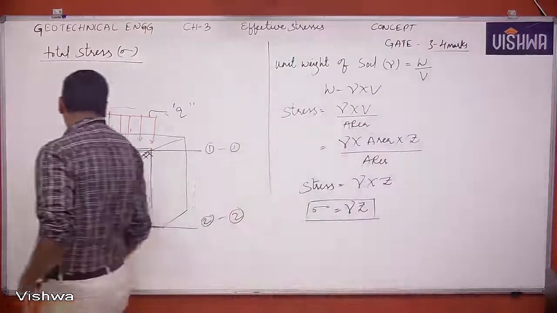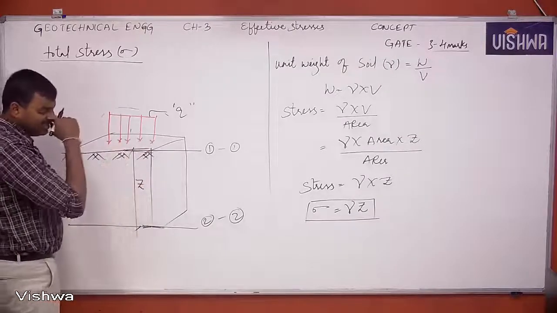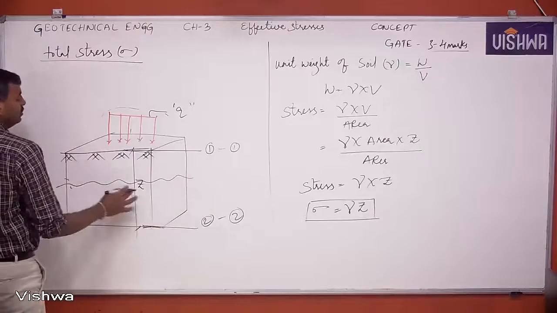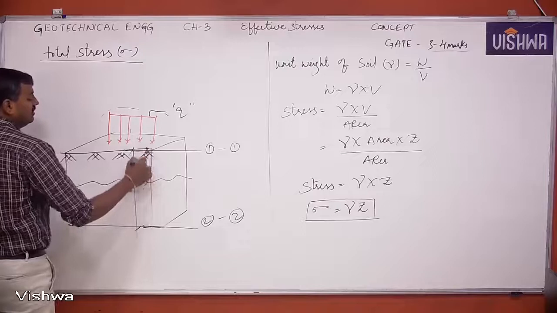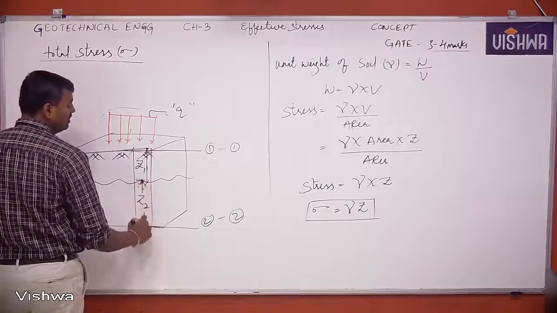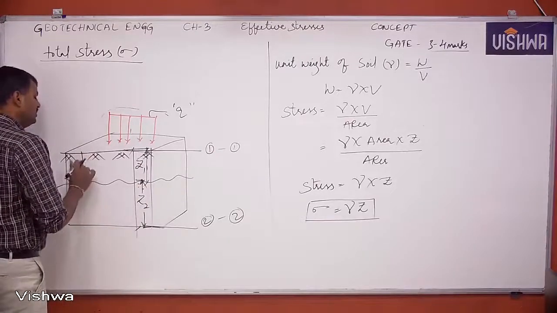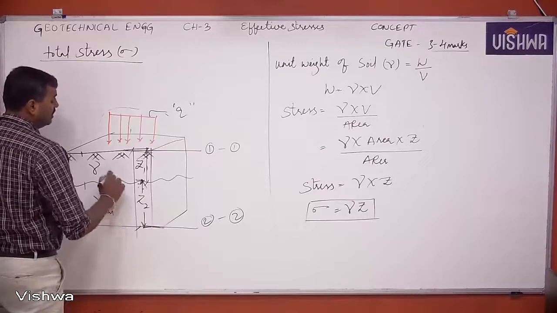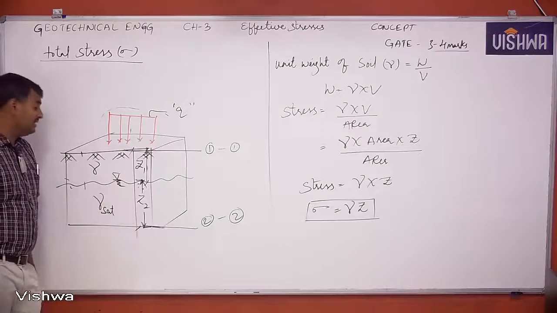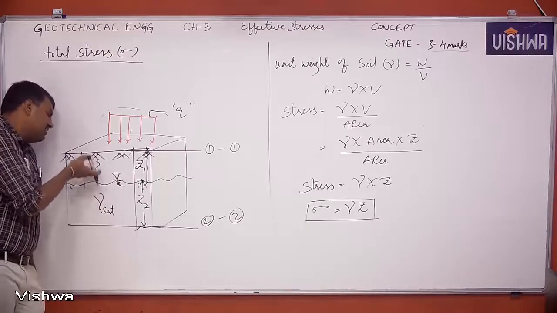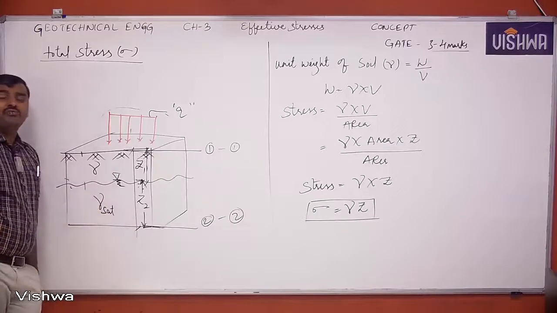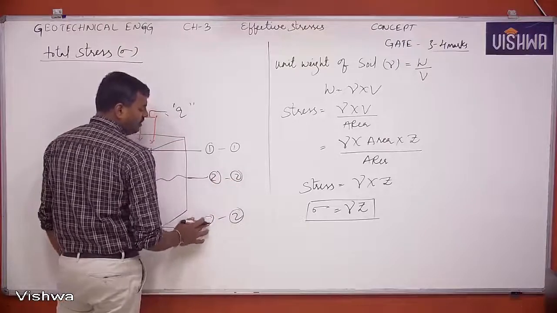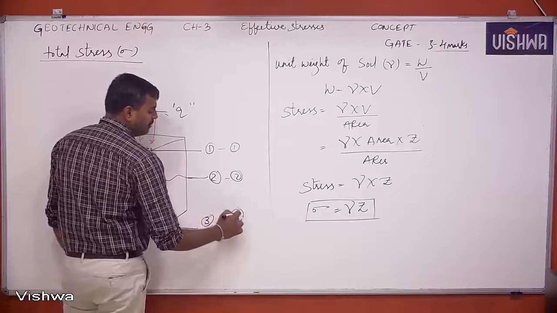If I have given only one soil, it is very easy. But if I give two different soils, let us assume a stratified layer, I mean different soil layers. This is soil 1 whose thickness is Z1 and this is soil 2 whose thickness is Z2. The unit weight for the first layer is gamma, and it may be gamma sat if the water table is located here. The top layer and bottom layer have different properties, so we will consider one more plane here. This is plane 2-2, and this will be plane 3-3.